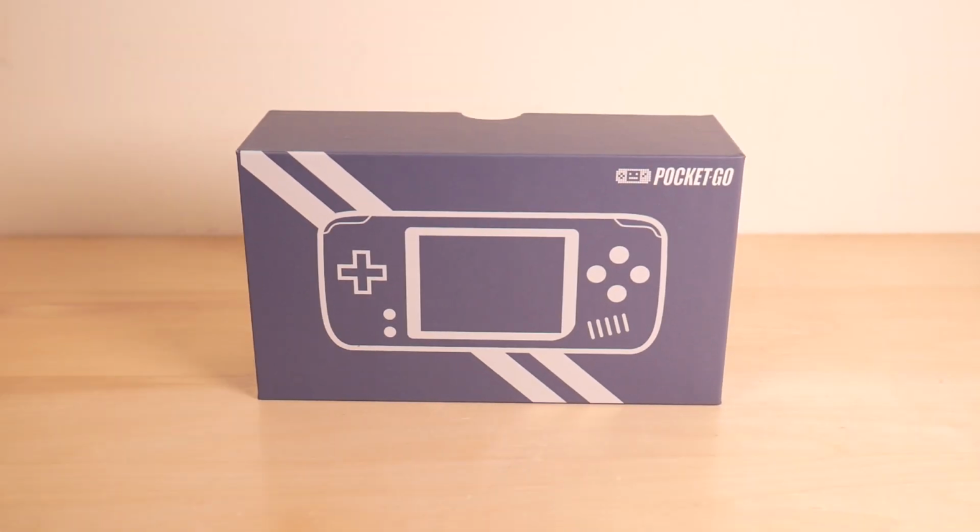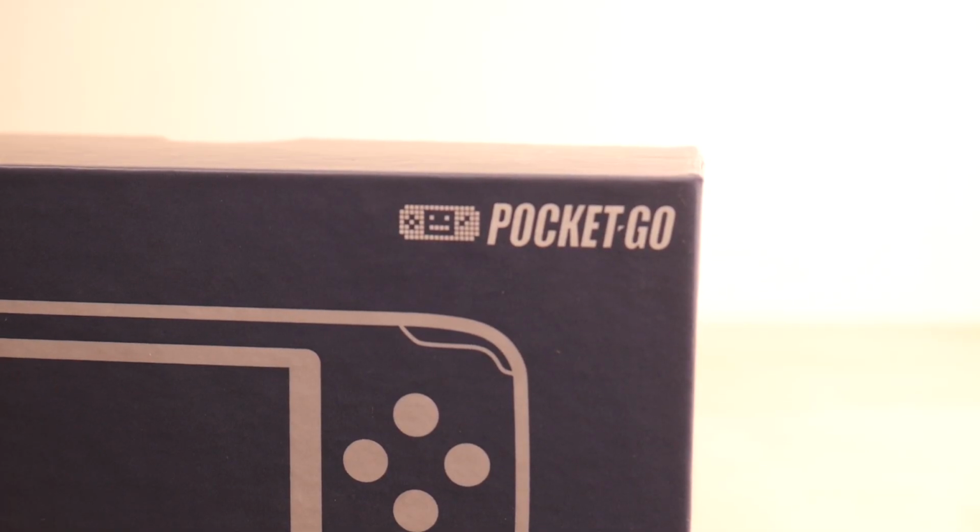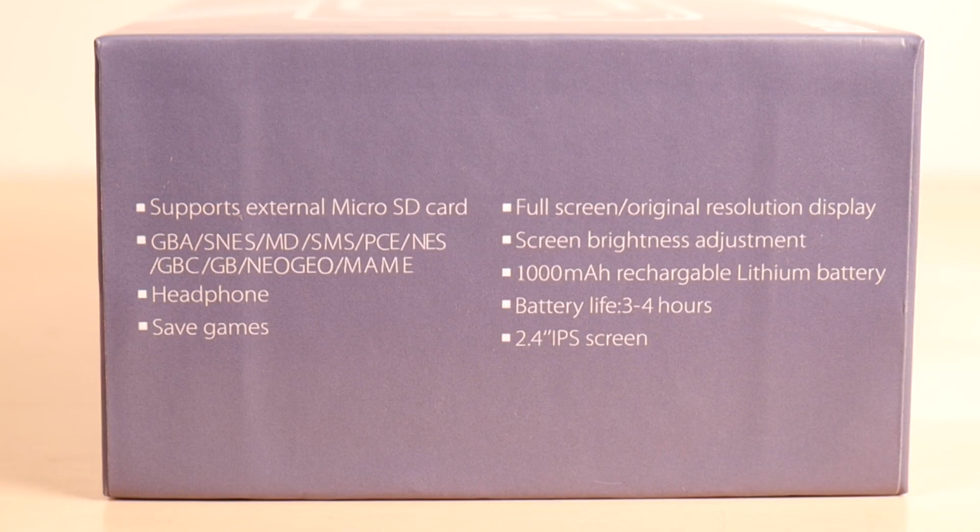Hey, look what just dropped by! It's the Pocket Go! Hey, you know what I really like about it? The front of the box! Pocket Go! The right side of the box supports external micro SD card. GBA, SNES, MD, that's Megadrive. SMS, Sega Master System. PCE, NES, GBC, GB, NEOGEO, and MAME are all supported. Headphone, save games. Full screen original resolution display.